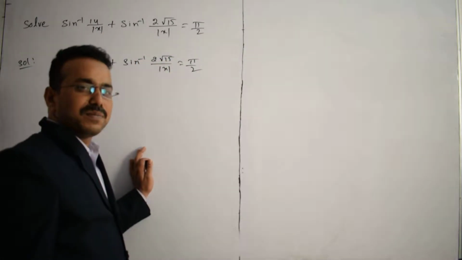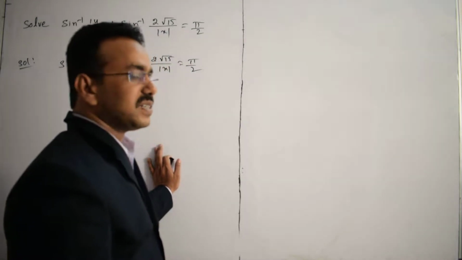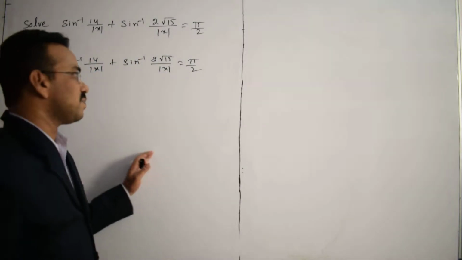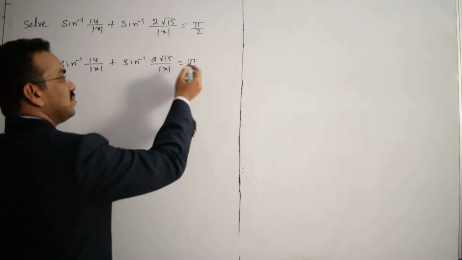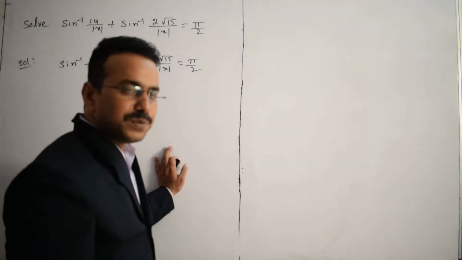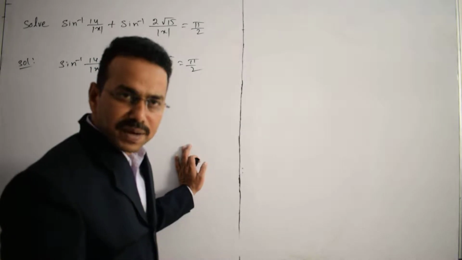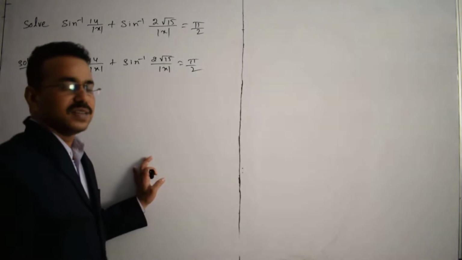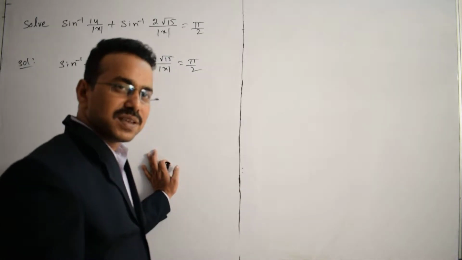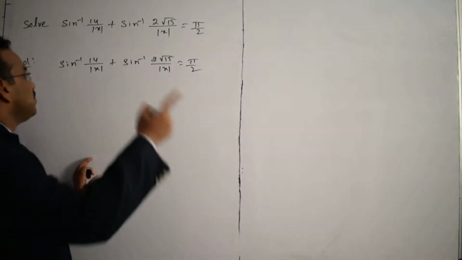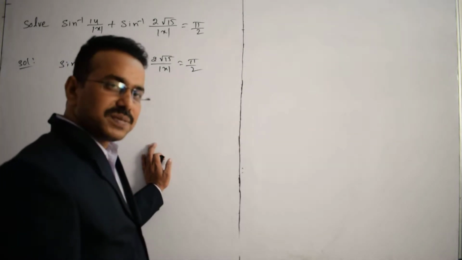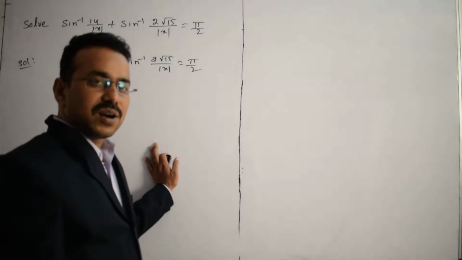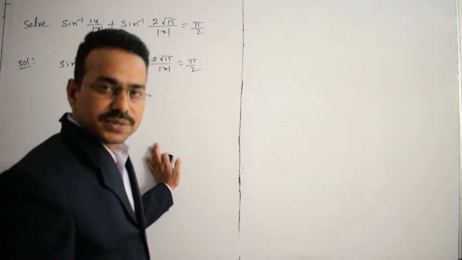See, already we have one important formula in inverse trigonometric functions. What is that? Sine inverse of x plus cos inverse of x equals to pi by 2. Suppose if I transpose this second term to this side, I will get pi by 2 minus sine inverse of 2 root 15 by mod x, which can be written as cos inverse of 2 root 15 by mod x. That cos inverse x can be written in terms of sine inverse. So in that step we will get a sine inverse on LHS as well as sine inverse on RHS. Then we can equate both the sides of theta. So automatically then we will get the required solution of x.